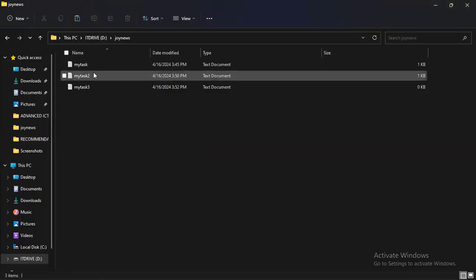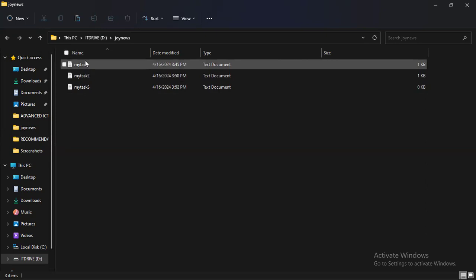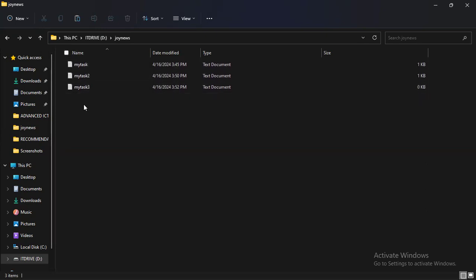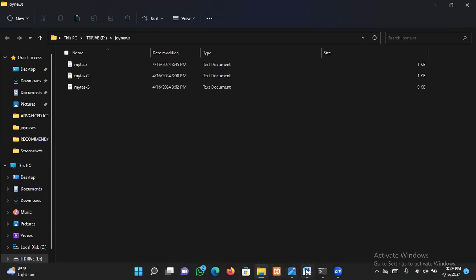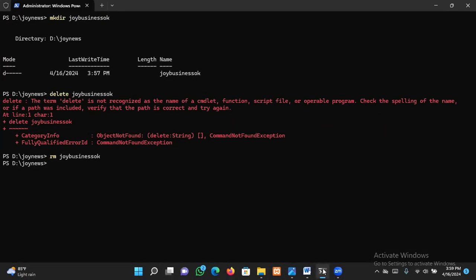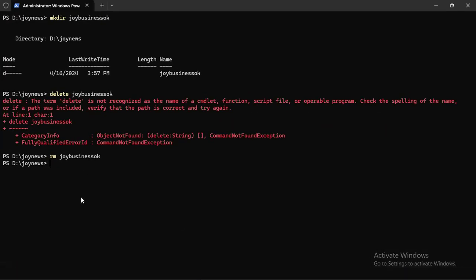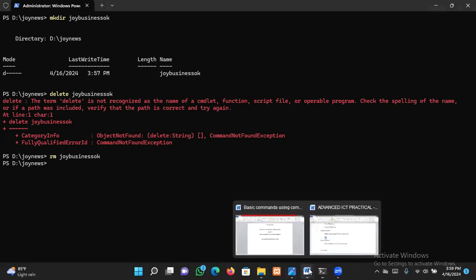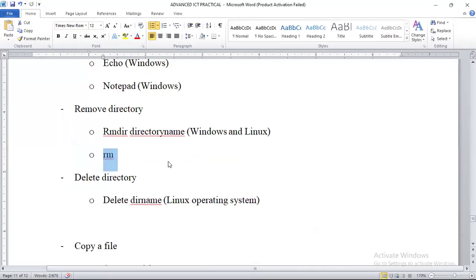You see, we removed the Joy Business directory using RM. It means that we can use it on both Windows and Linux operating systems. That is it.